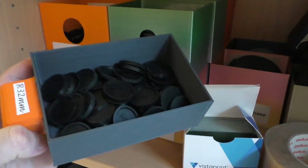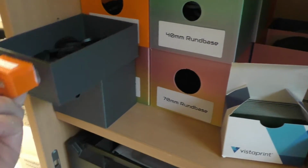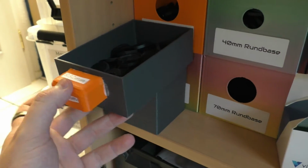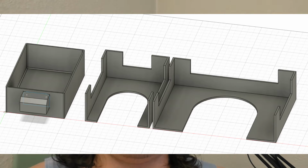designed this. This is a 10 by 15 centimeter box with a small handle. I'm already on the third iteration on the handles, and this will get a sorting system. I have it drawn up in Fusion right here. I have a normal and a big size for the bigger bases that I carry, because I have 160mm bases.